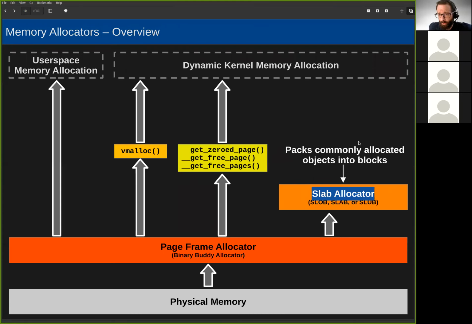We can take one page or multiple pages, ask the frame allocator for some order of pages, either 1 page, 2 pages, 4 pages, or whatever, and then we can divide that page up to contain pre-allocations basically for these data structures that we're going to use. We can pack them all in there really nicely.